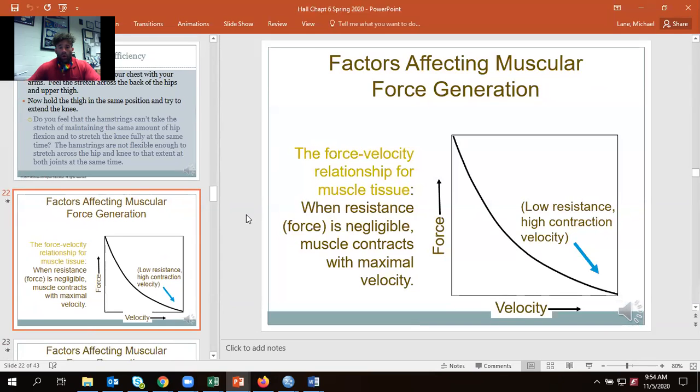Now, an important concept to always understand is what's known as the force velocity curve, which is the higher the velocity, the lower the force we're going to produce. The lower the velocity, the higher the force we're going to produce. So, for example, if you're throwing a baseball, you're over here. It's a low force, light ball that you're trying to throw as quickly as you can. On the other side of the spectrum, you've got something like a maximal squat or deadlift, where you're not moving fast at all, but you're able to produce maximal force.